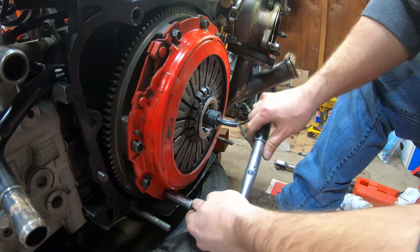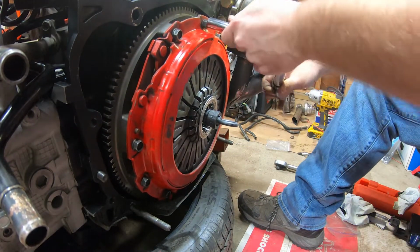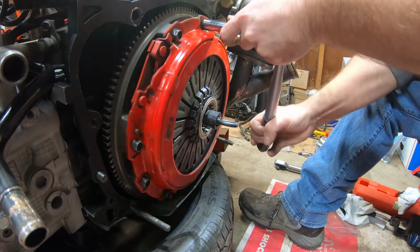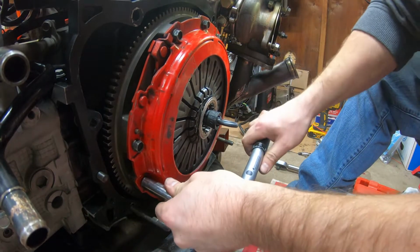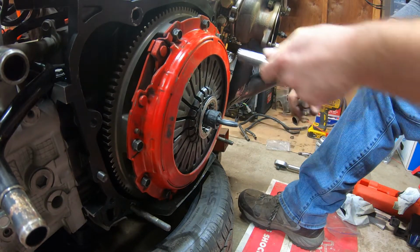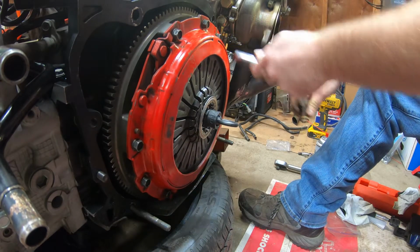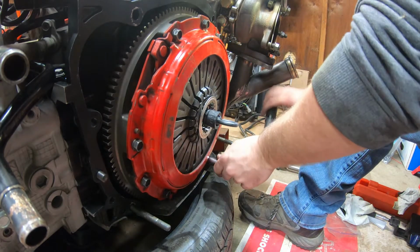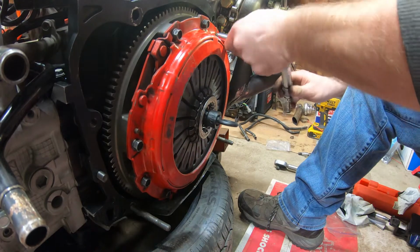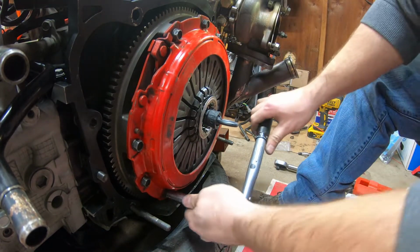1, 1, 1, 2, 2, 2, and then 3, 3. Go around one more time, make sure they're all good.